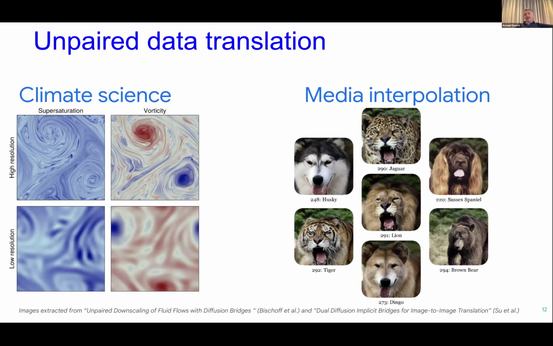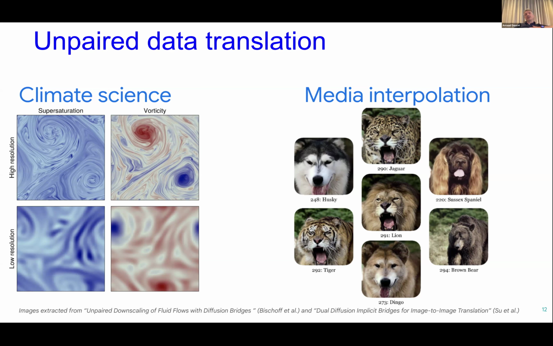Okay, so what are the types of application we have in mind? This is something that in the machine learning literature is often referred to as unpaired data translation. I'm going to pick an example which is not one that is typically treated, but may give you a better idea of what's going on. Typically, say you want to do translation between French and English. Then you would have access to a lot of paired data, that is, French text and its English translation. And based on that paired data, you would learn a mapping that takes you from French to English. Okay, that's paired data translation.